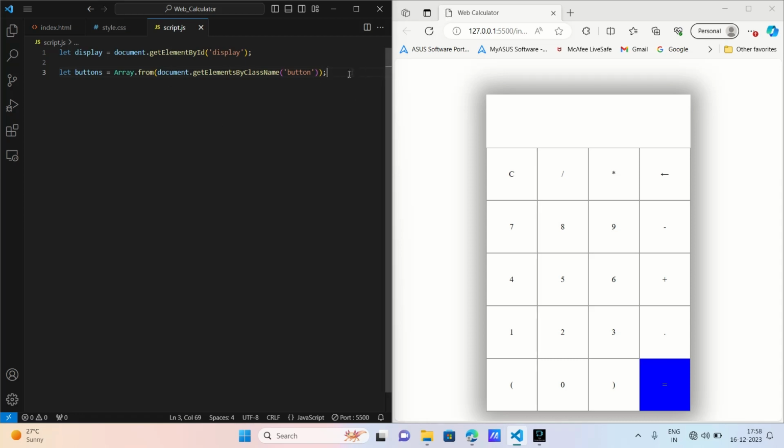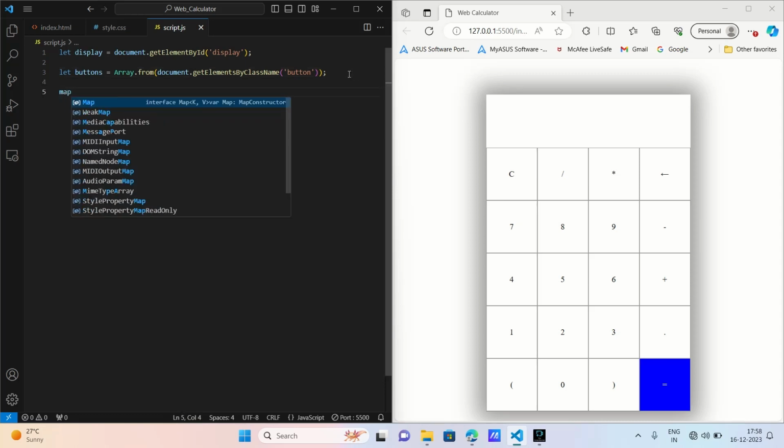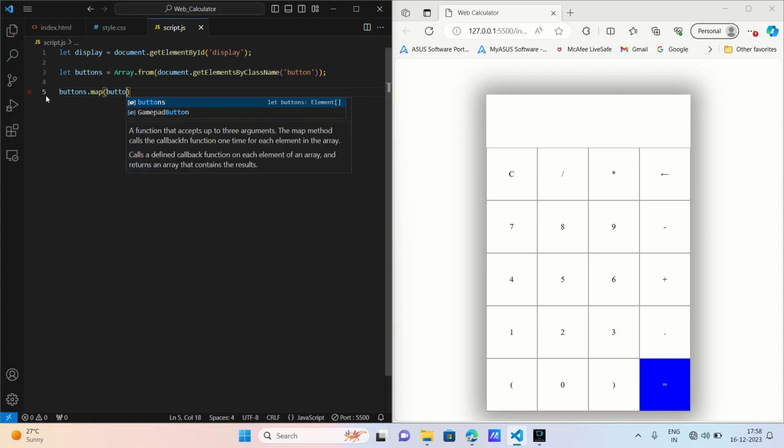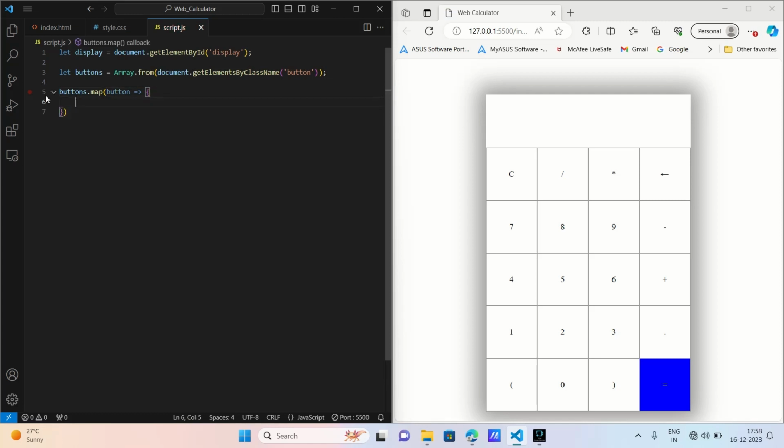Now let me map these buttons. So for that I have to use buttons dot map. For each button I'm going to create an event listener, guys. Add event listener: what's going to happen after clicking on each button.